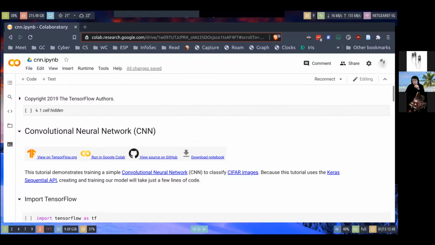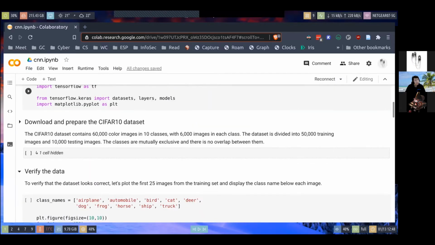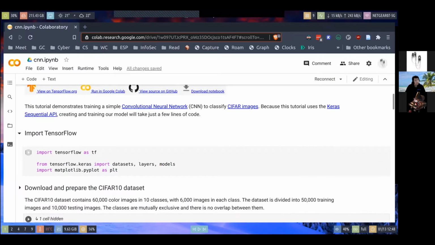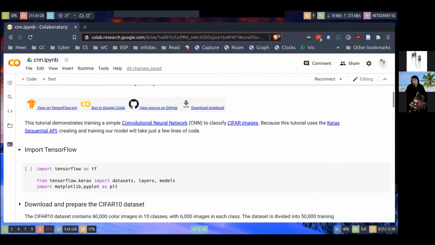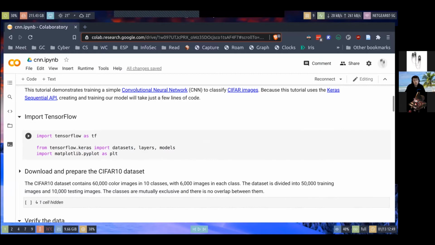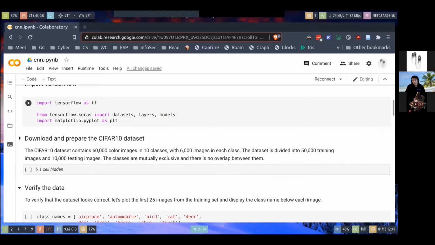So the video talked about convolutional neural networks, and today we're going to do a demo. We did it before the spring break, but that wasn't as thorough because I didn't really explain all that much. Today we're going to go over it again, but it's not the same one. We're using a different data set. This time we're still classifying images, but we have more classes: airplanes, trucks, cats, and so on. We'll be using Keras, which is a part of TensorFlow, and we will also be using Matplotlib to show the pictures.